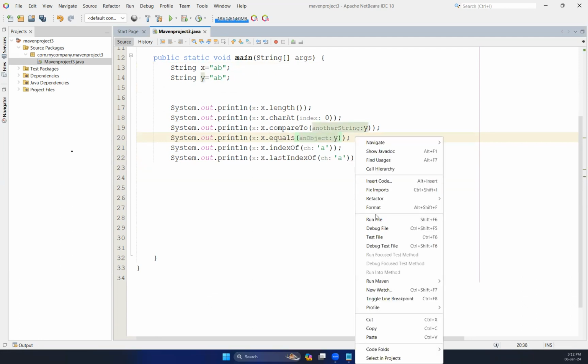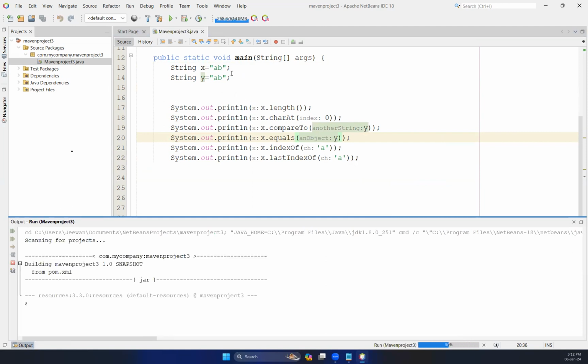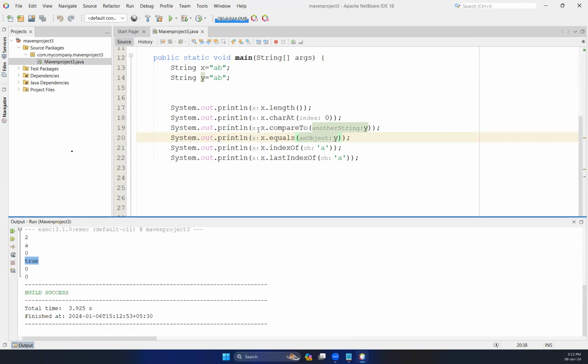This would return true if both objects are referring to the same reference. In String that is true because of the string constant pool, it won't create a new object if the same object already exists.